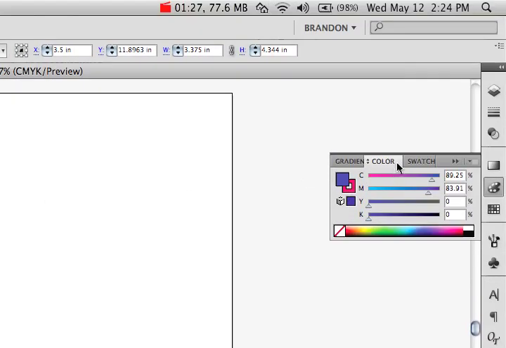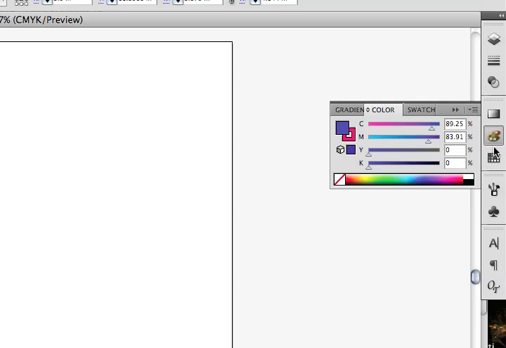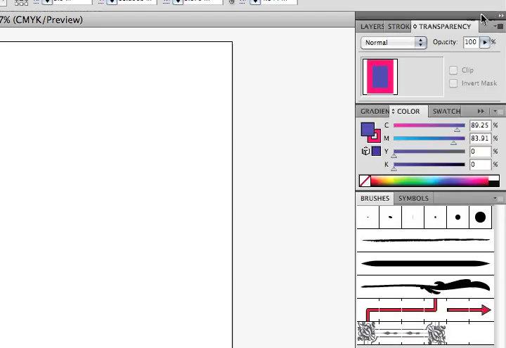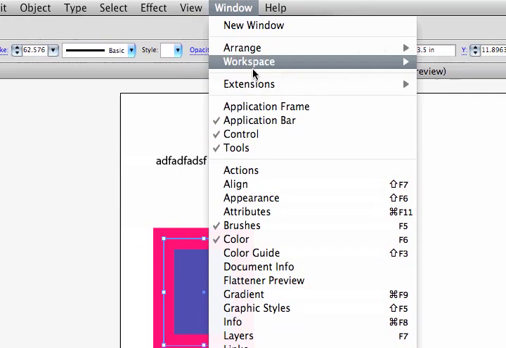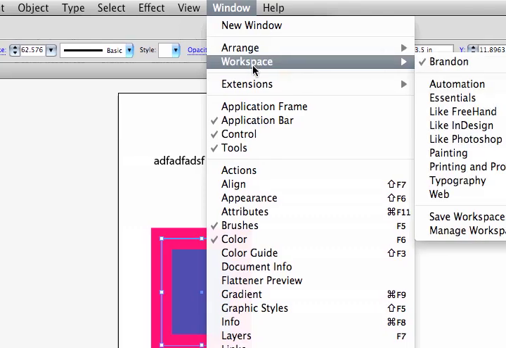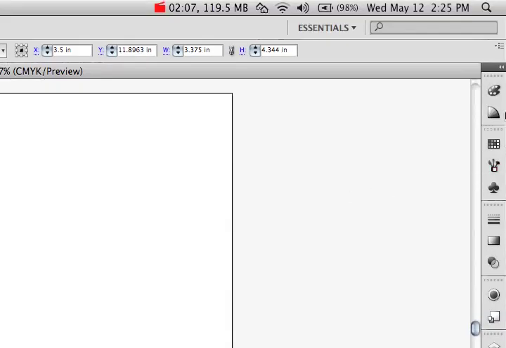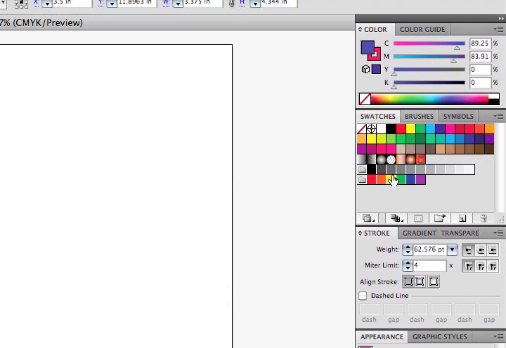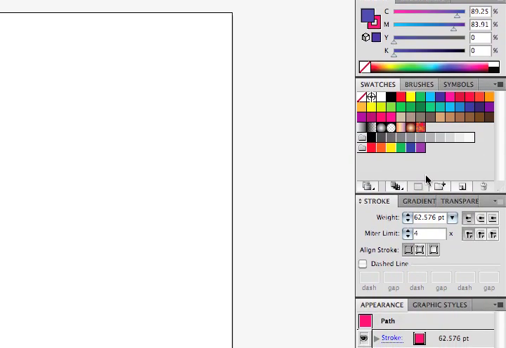One is the palettes, and let's look at how we can use and rearrange these palettes here for setting up your own workspace. Basically the palettes in CS4 may appear something like this. You'll open Illustrator and you'll see something like this. If for some reason things get moved around and you can't find them, again, like I said earlier, Window, this is a list of all of your palettes. If you want to get back to the way Illustrator came when you first installed it, not the preferences, but the way that it was displayed, the way everything was laid out, I can go into Workspace and I can go down to Essentials, and that will reset everything to the way it was when I first installed Illustrator. It won't get rid of any other preferences that you've set. All this does is arrange the position of palettes and a lot of other things.